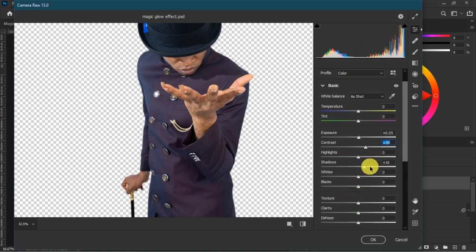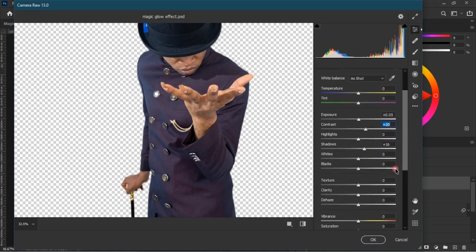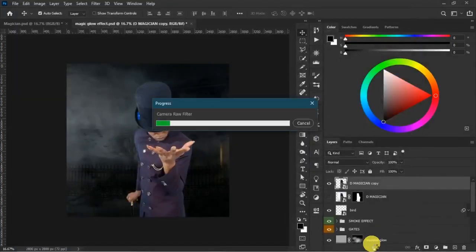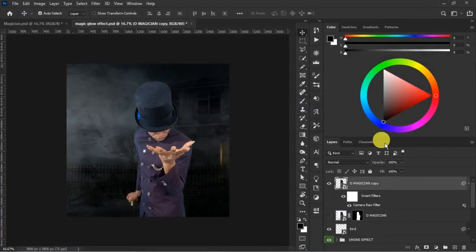Okay, and I also like adding some more texture to it and some more clarity to it. If you notice, just watch around this place. If you are not really seeing it, you see the change in that. So I hit on OK. So one done. So you just added some more to it.